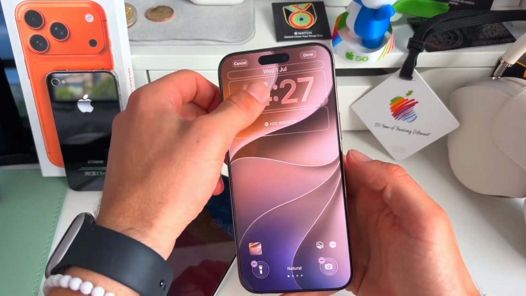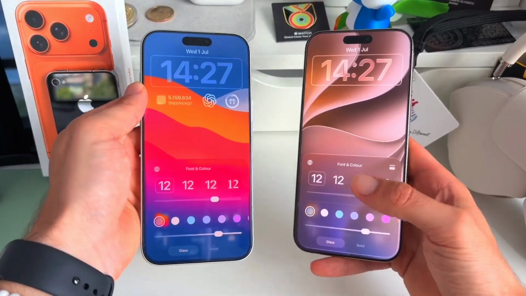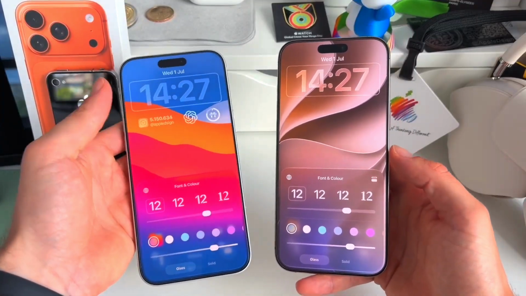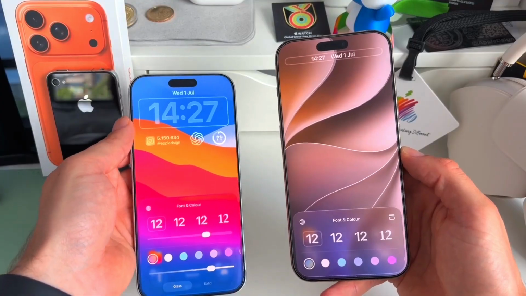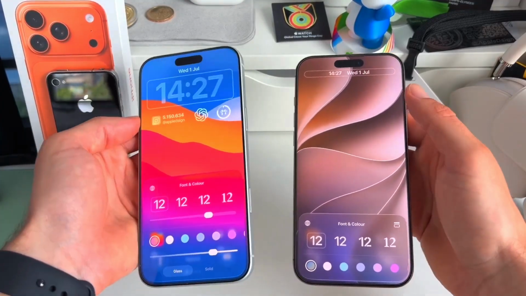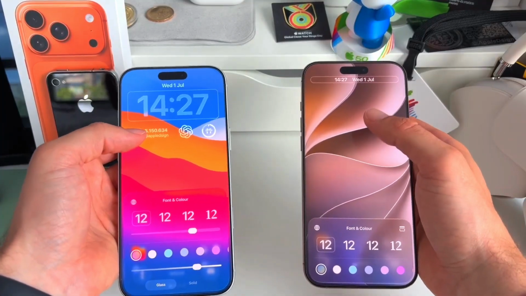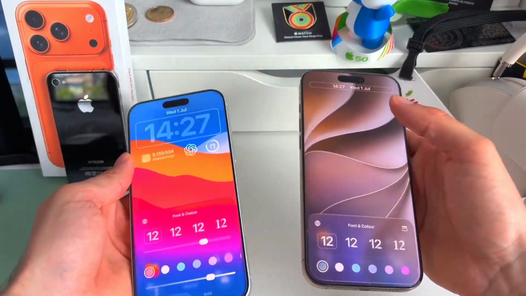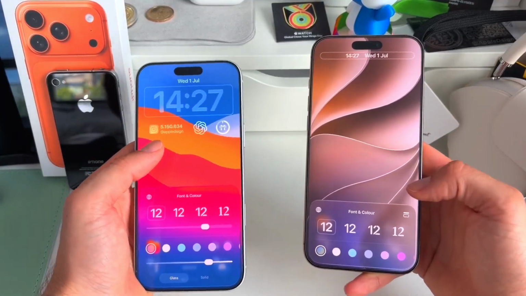In order to do this, you click on the time and there you get this new icon here in the top right. It's not available in iOS 26. Now you can make it smaller and part of the date, so everything stays on top in one single line, and this is not available in iOS 26. But this is great if you have a bigger wallpaper that you fully want to show off. You don't want anything in front of it. You want to have a clean lock screen, then this is the way to go.